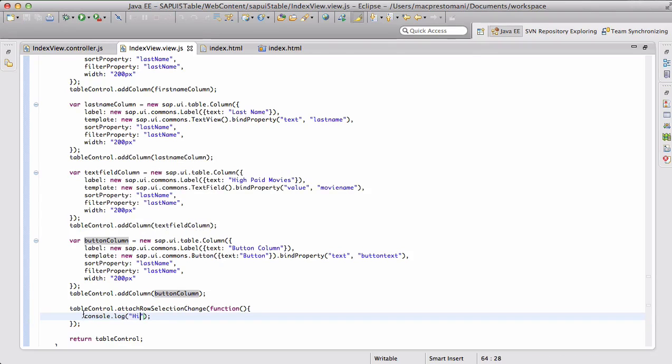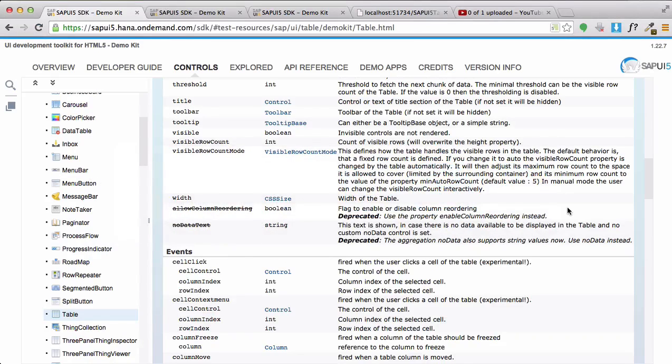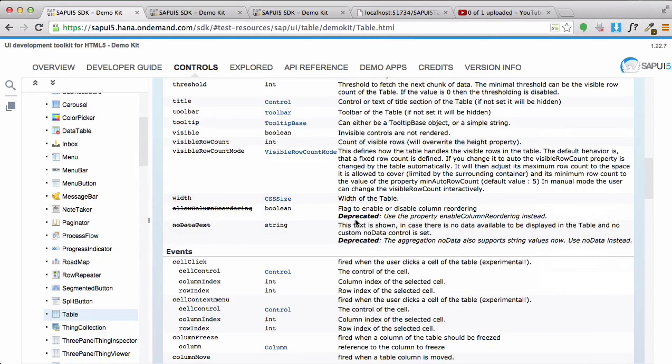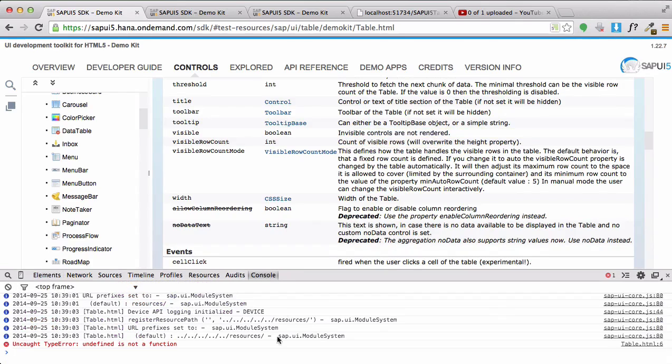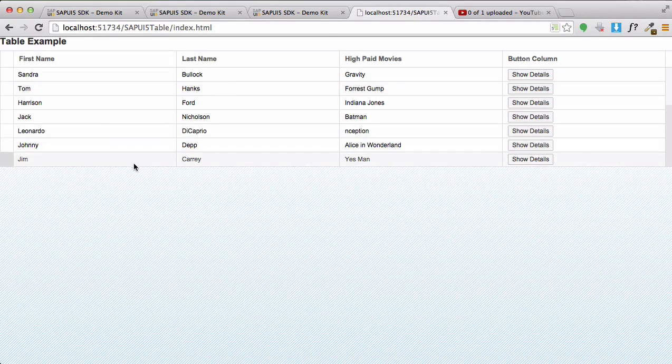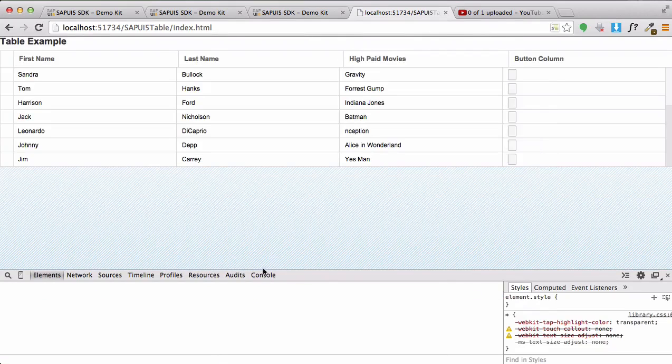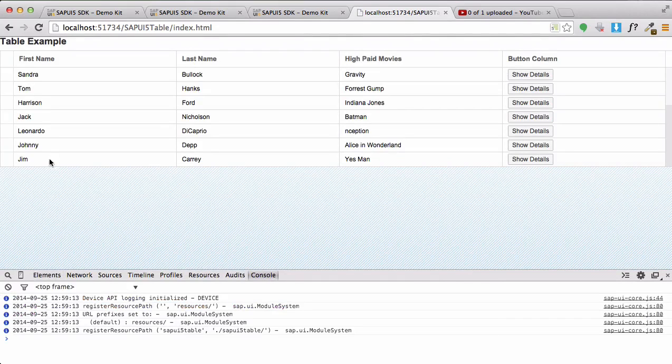Here I am using console.log, which displays the value in our console. We can get the console in Chrome by right-clicking, inspect element, and you can see the console. Refresh it and come to the console, just change the rows, and we can see hi is coming here.